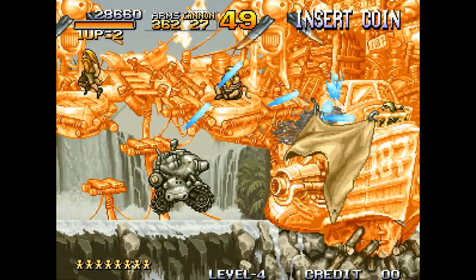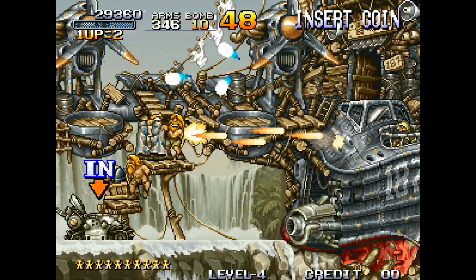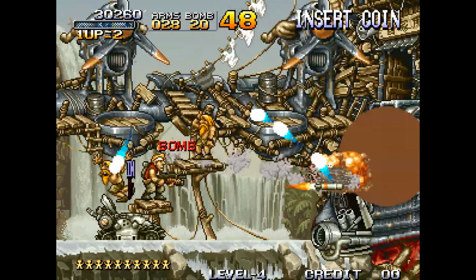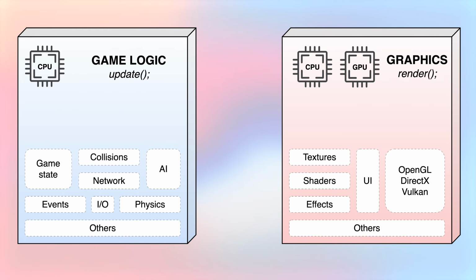Okay, after this brief explanation, I will describe the architecture I have used to implement my game loop. Video games fall into the category of software applications that combine intensive real-time graphics and heavy calculations of object states. This means the CPU is used to compute the game logic, such as positions, collisions, and object states, as well as running artificial intelligence algorithms to simulate autonomous behaviors. Meanwhile, the GPU is used to render and display the game objects given its current status.